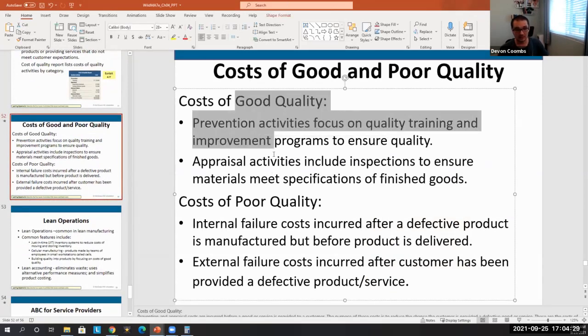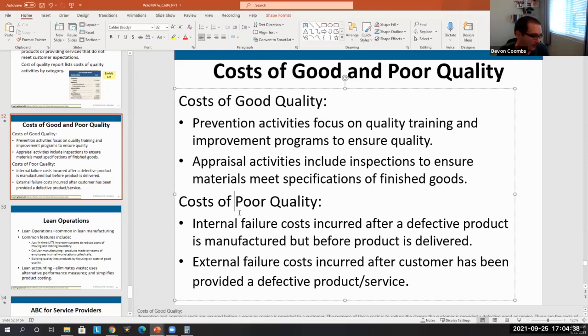So the thought is, cost of good quality versus cost of poor quality. The way I think about this, you could think about it in college. I've had students ask me, why shouldn't I cheat? Especially in a work from home environment, it's a lot easier to cheat, I'm sure. And it comes down to this cost of good quality and cost of poor quality. If you cheat, maybe pass some classes and get away with it for a while, eventually it's going to cause you to fail. Eventually you're going to be in an environment where it's higher risk, and with that higher risk, there's a higher cost of failure. And that failure cost is from poor quality.